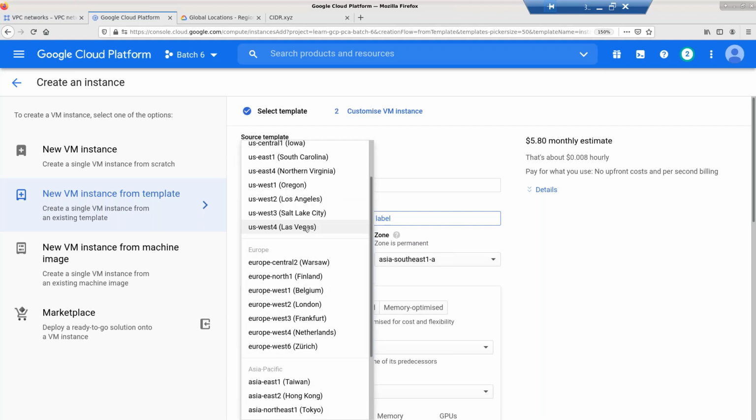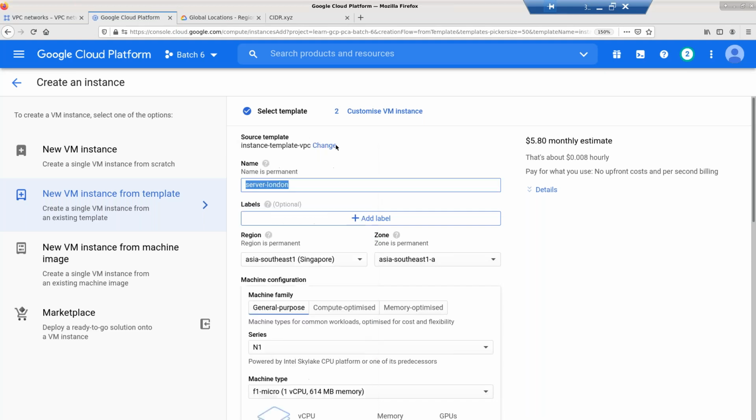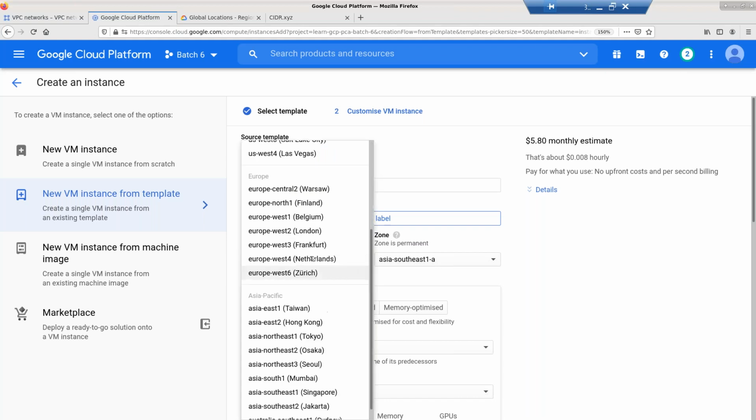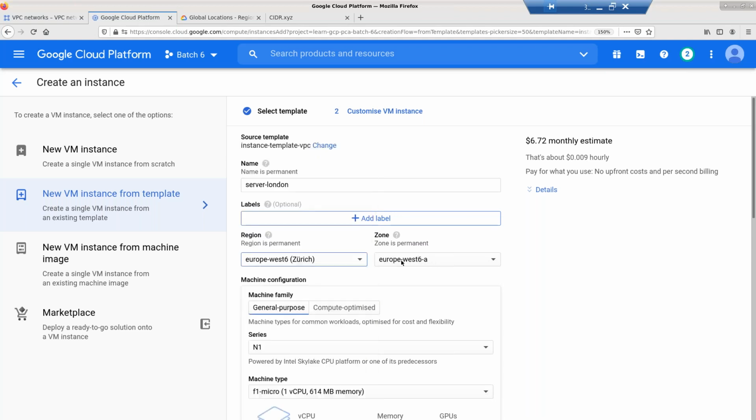Assume the person who is doing this is not from London, but he's sitting in Switzerland. So the basic tendency is where they are sitting, they will try to create that. So he gave it as London, but by mistake, he selected Switzerland A zone. And let's see what is going to happen.